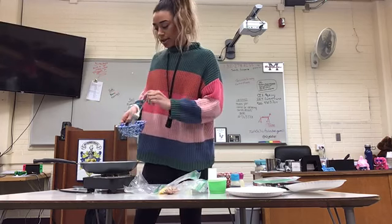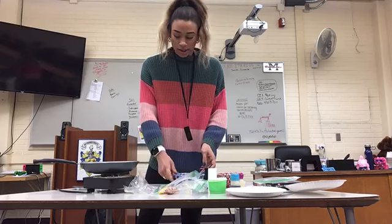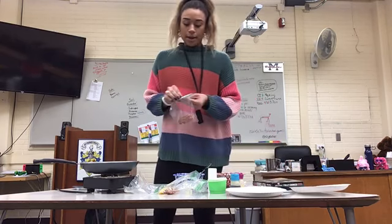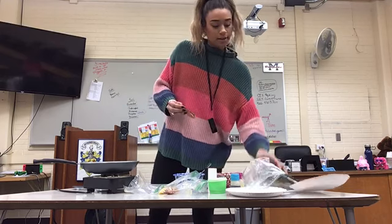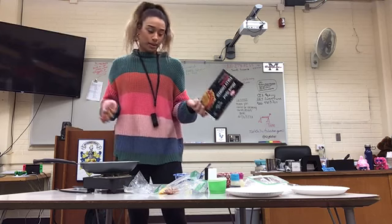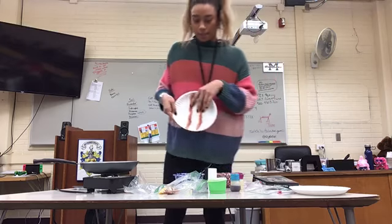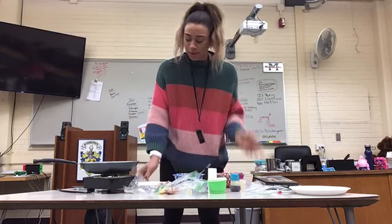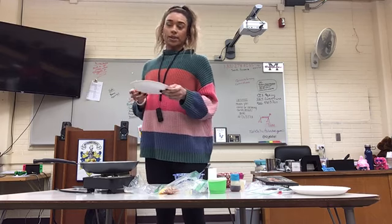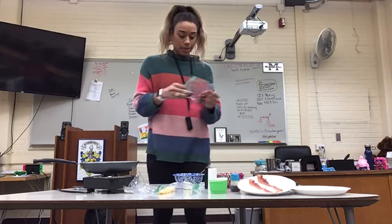Go ahead and pour your mix into the pan. While that's cooking, I'll tell you what I did for the bacon. I just use pre-cooked bacon — it comes in a box like this. You can substitute it for turkey bacon if you don't like regular bacon. Just put two or three strips onto a paper plate, put a paper towel over it — it won't usually bubble because it's pre-cooked — and stick it in the microwave for 20 seconds. It should end up looking like this, where you crumble it up and put it in an empty bowl.